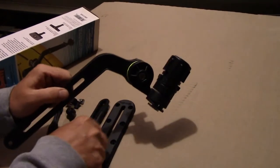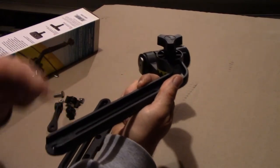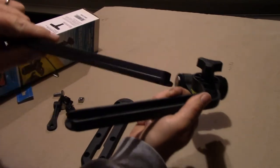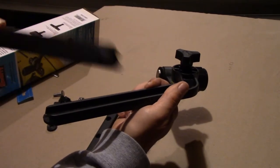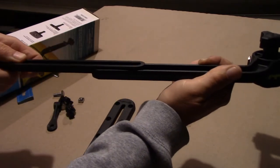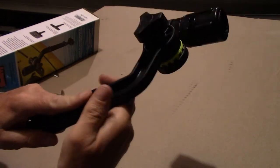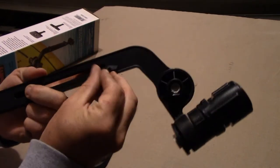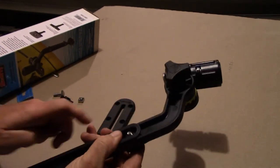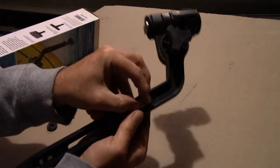So you take the upper part of the transducer arm, which is right here, and you can see there's a groove or a track. So the actual transducer arm that's going to go in the water is beveled and is only going to fit one way, which is this way inside the track. So you see how it's a nice fit. It's basically like a tongue and groove, I guess. So anyway, I've got it in. I'm now going to put the bolt through the hole, through the track, and there's my square nut.